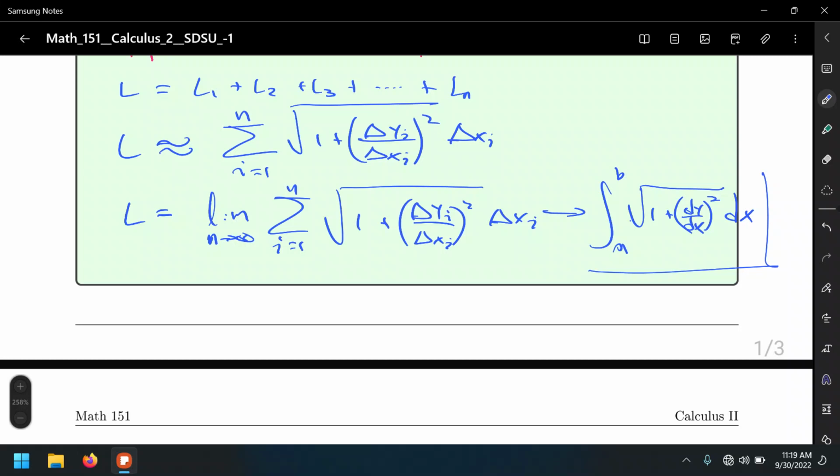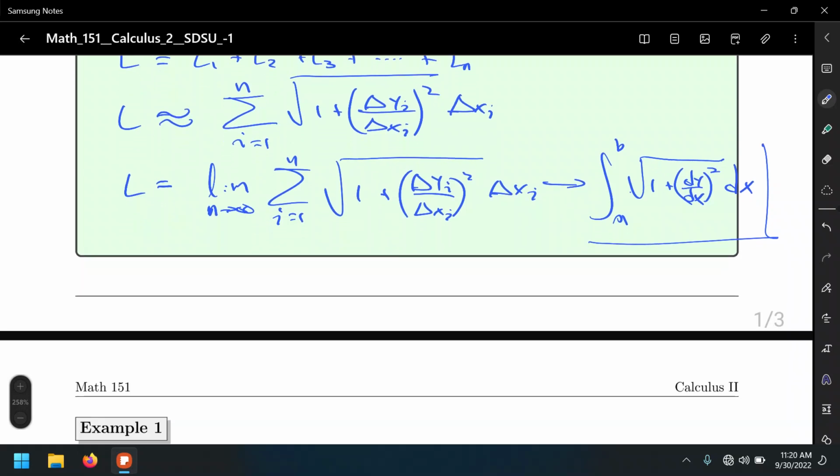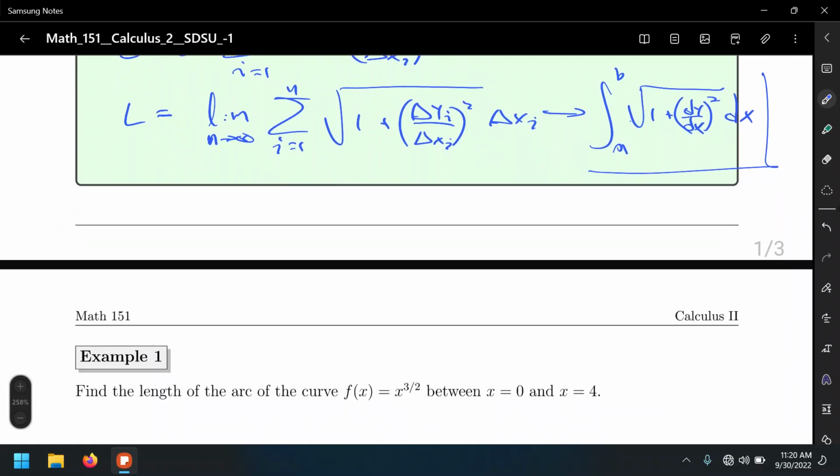No, that's just something we present to connect other ideas, like to connect how the area under the curve using a Riemann sum was obtained. In a similar way, instead of adding infinitely many rectangles, now we're adding infinitely many lengths. And those lengths come, instead of length times width like the area, from the Pythagorean theorem. So that's why this formula for the arc length looks the way of the Pythagorean theorem. But it's not something you will be asked to do on the exam or supposed to know how to do. It's just something that we do in lecture to see connections between things you've done before.